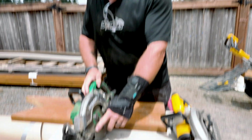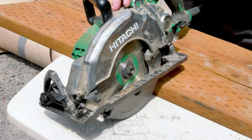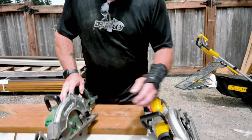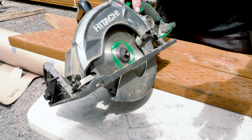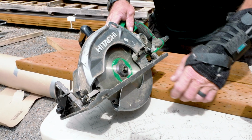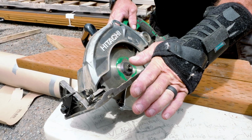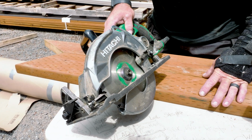They both have some numbers on the side of the plate. This one has a magnesium plate. Yep, this one's magnesium as well. So they both have magnesium base plates, which is kind of cool. And they also have adapters for parts that you can slide in and out if you have a lot of ripping to do and you want to rip plywood or an equal amount off the edge of a board. You can slide a track in here and adjust it and cinch it down, and then you'd be able to rip different widths with it as well.